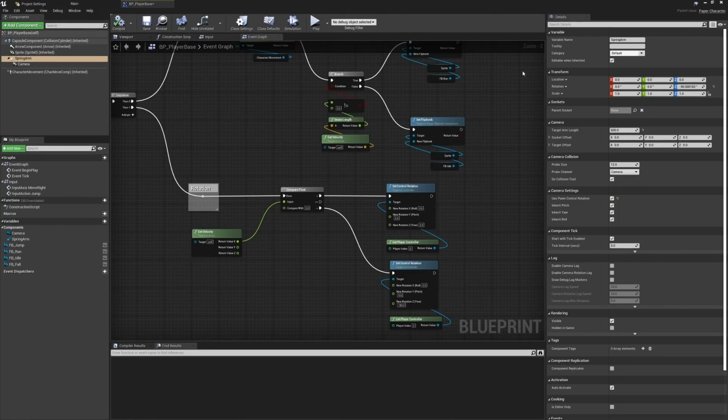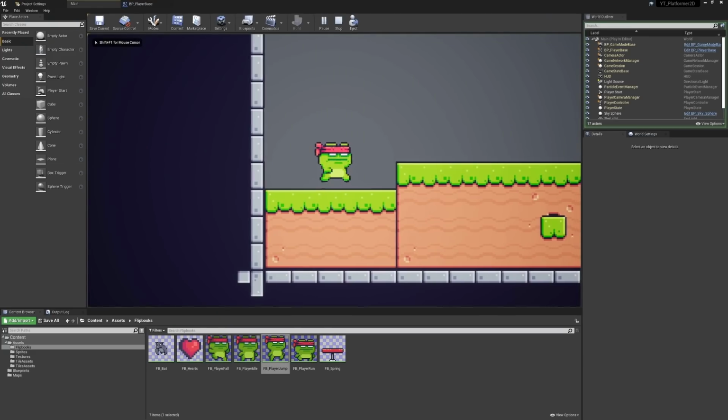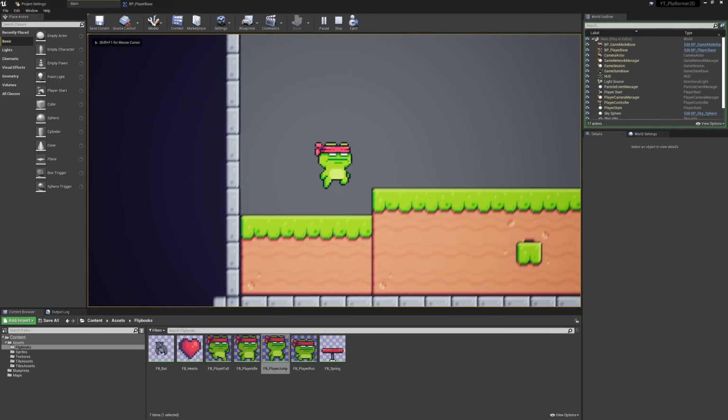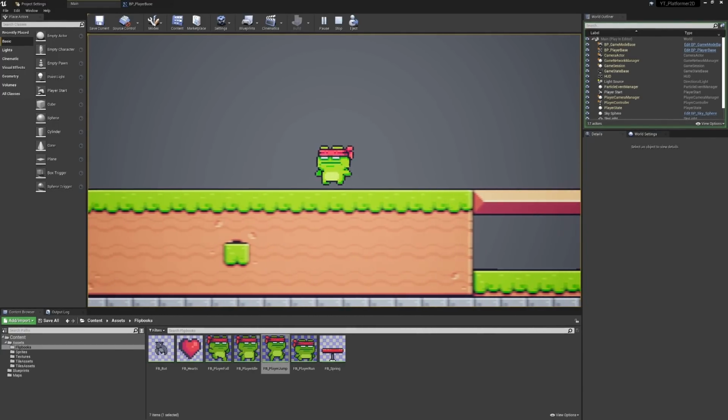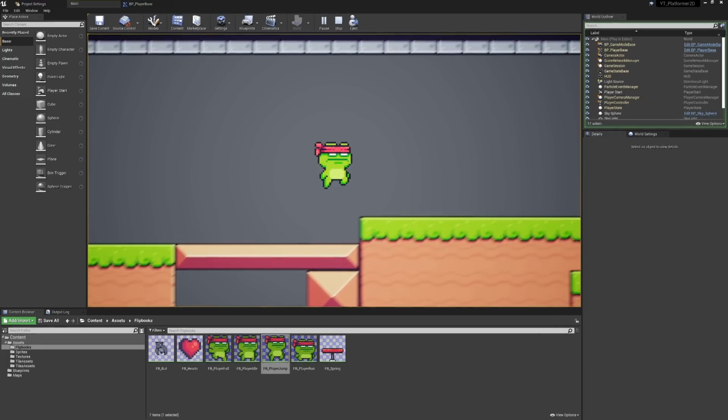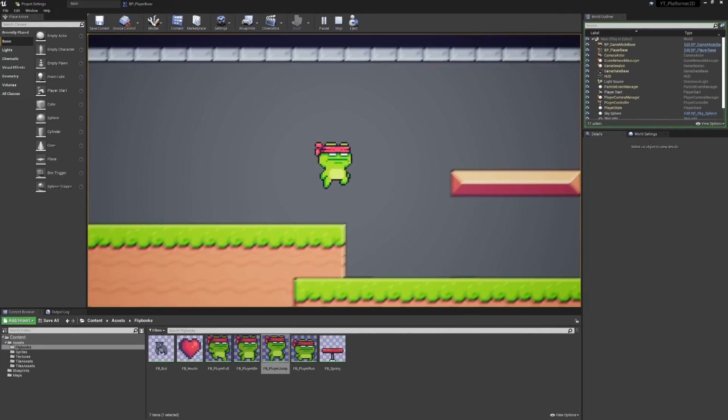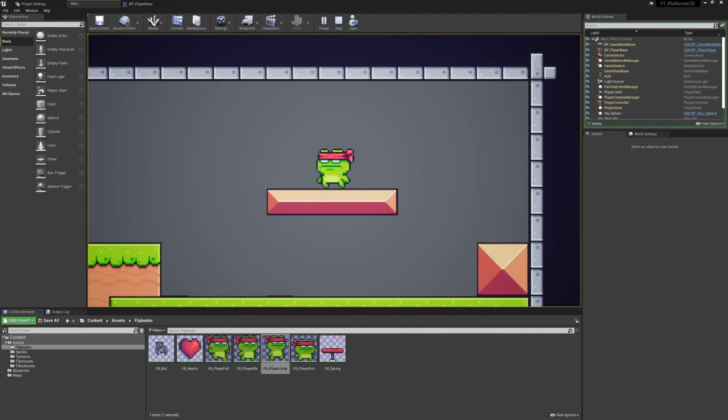So what we're going to do is we will untick all of these and make sure that it follows the pawn controller rotation. So that means now that if we press play, you can see that we can turn and move left and right, and the camera's still facing forward because it's updating correctly through the player controller. We have all of our animations going as we would desire.